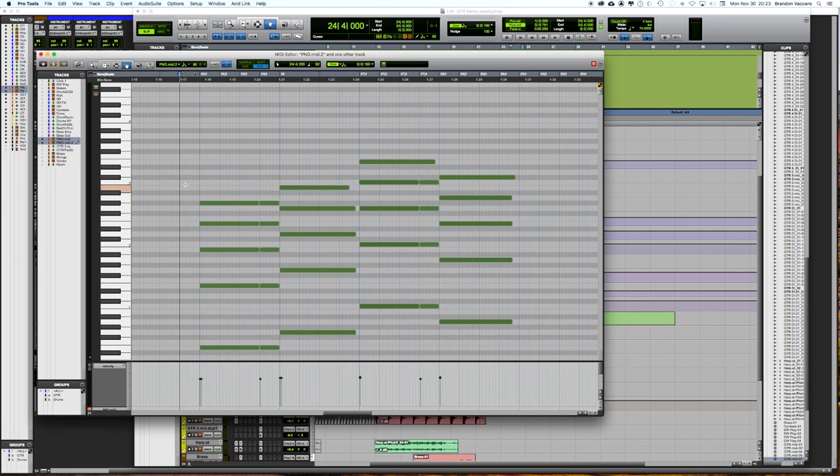So just to play what that sounds like, voiced out as, again, one uber musical voice, a single musical voice, playing those notes.